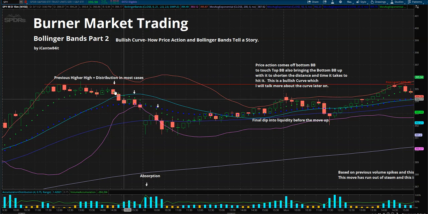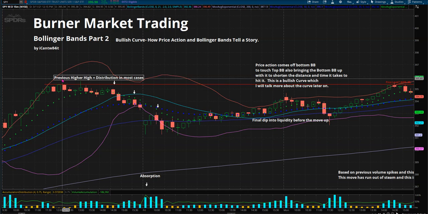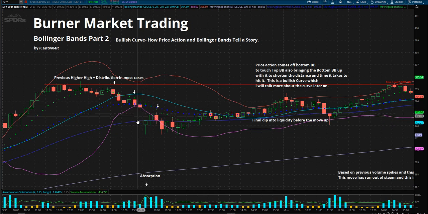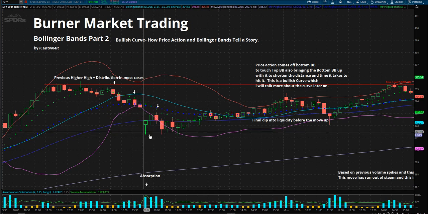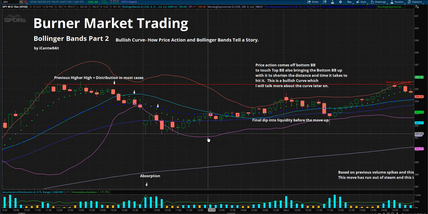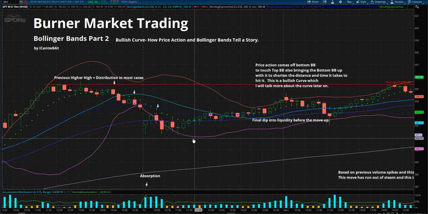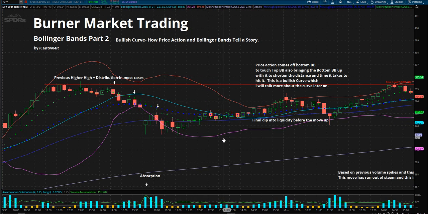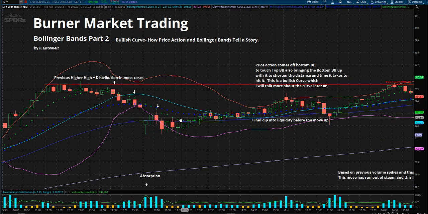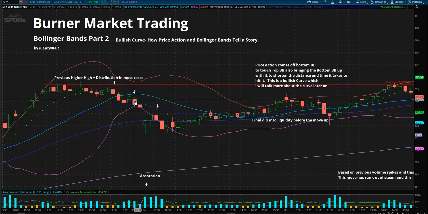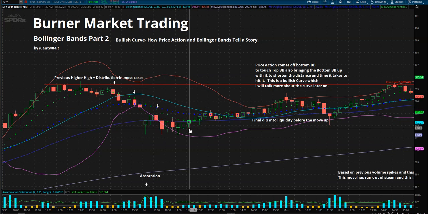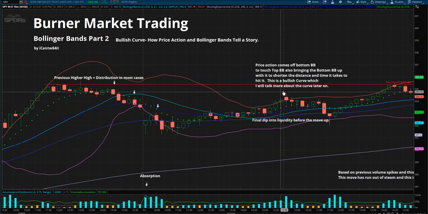And so whenever you see a dip and price action drops and puts a candle outside of the Bollinger Bands, typically another candle will hit the bottom Bollinger Band. Price action will move away completely and come down right here and hit the bottom Bollinger Band. But in this scenario, what happened was they hit this high, they dumped their shares, they hit absorption. You get three bounces after absorption, and then it tries to make a move going up.